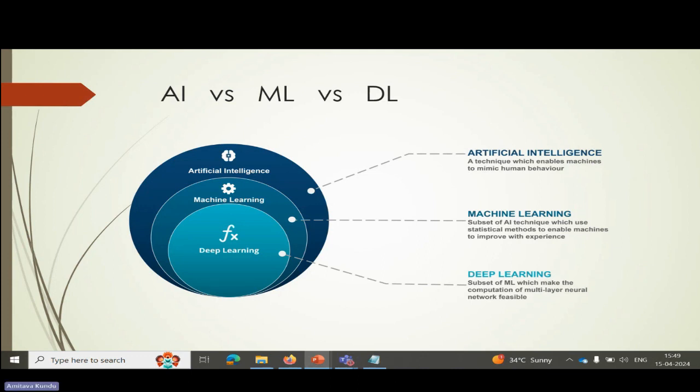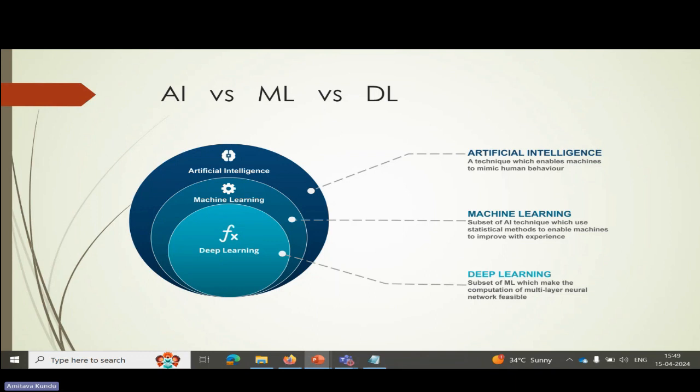First, I'm talking about artificial intelligence. This artificial intelligence, you can see, is a technique which enables machines to mimic human behavior. Machine learning is a subset of artificial intelligence.